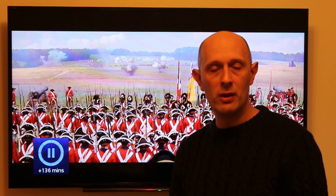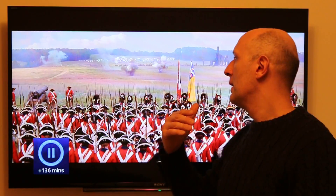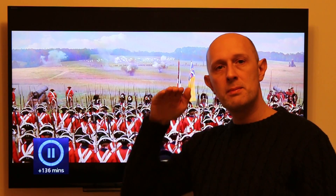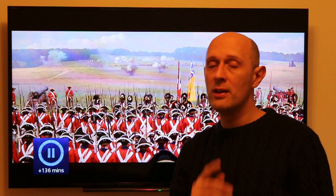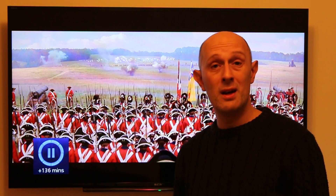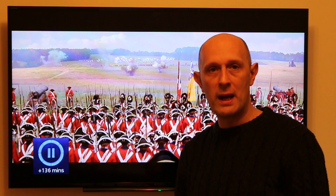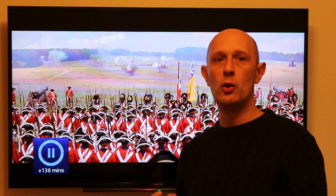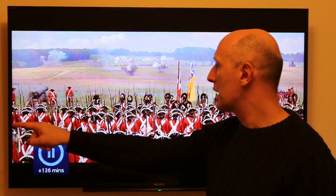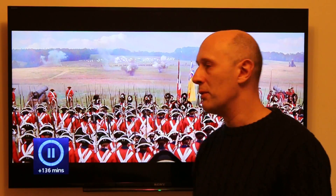At this distance we should really be using ball, because the great thing about ball is it bounces. And since the British seem to have the high ground, they're shooting downhill, which is fairly good — though sometimes the ball will plough into the ground and not bounce as far as you'd like. But it's better than shooting uphill, where it will always plough into the ground. That was one of the features Wellington made use of at the Battle of Waterloo to reduce the effectiveness of Napoleon's guns — aided by the fact that it had been torrential rain beforehand, so the ground was soft and absorbed the cannonballs. But here we've got hard, dry ground, the balls would bounce well, and we should be shooting balls down through the American lines. Instead, we're doing what's essentially mortar fire with an explosive shell, nowhere near the enemy — completely wasted shot.